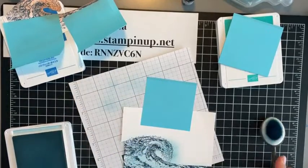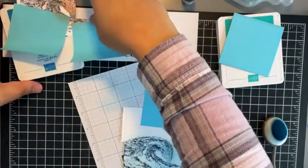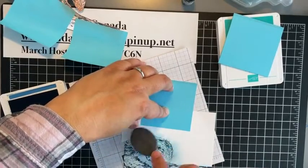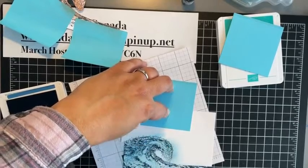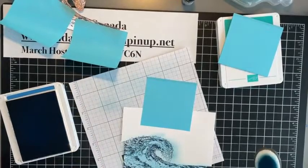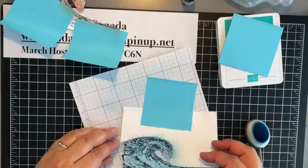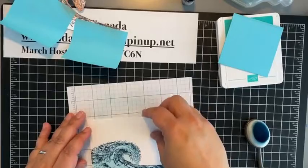So you could keep going. If you're happy with it, you could do that. I'm going to try adding a little bit of Pacific Point since it is a bit darker. I'll go with, and you can go all over, you can just do parts. I've kind of taken away my Balmy Blue, but that's good enough for me for now. And then I'm going to take this piece off, and now I'm going to do the top.